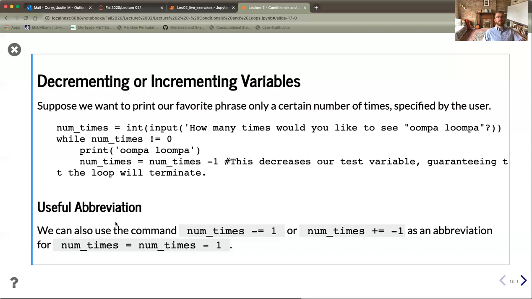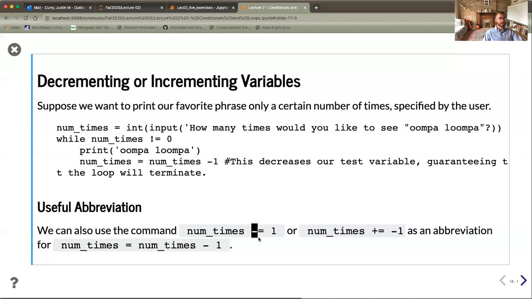So for those of you who have taken C++ or Java, you might remember there are various tricks for automatically increasing or decreasing variables. Python has those tricks as well, but they're slightly different. If we automatically want to subtract 1, then we can use the expression num times minus equals 1. That knows that I should take whatever num times was and subtract 1.